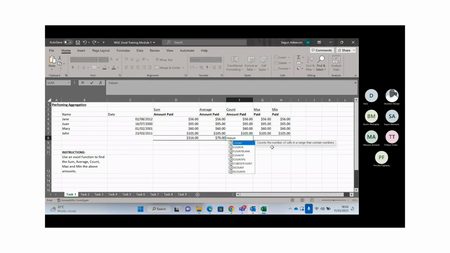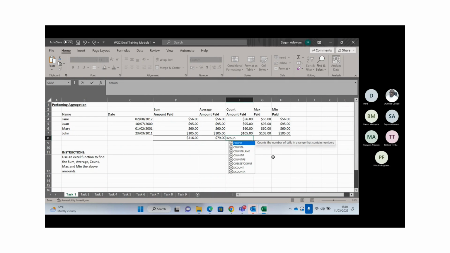This one is giving us additional information: count counts the number of cells in a range that contain numbers. And if you go to counta, it counts the number of cells in a range that are not empty. So counta will only count cells with values, or that are not empty. But count, whether it is empty or not, it will still count it.